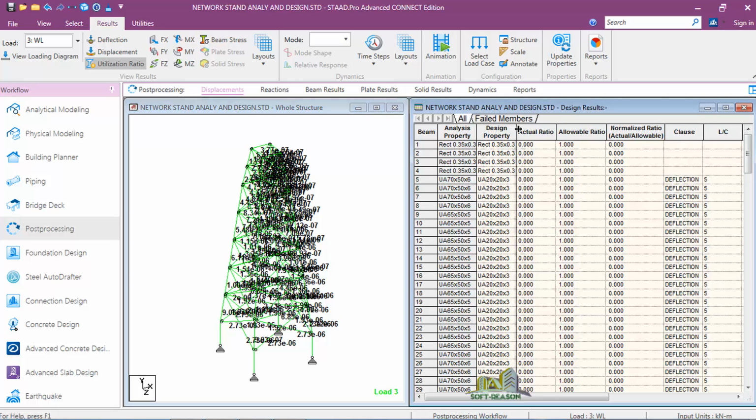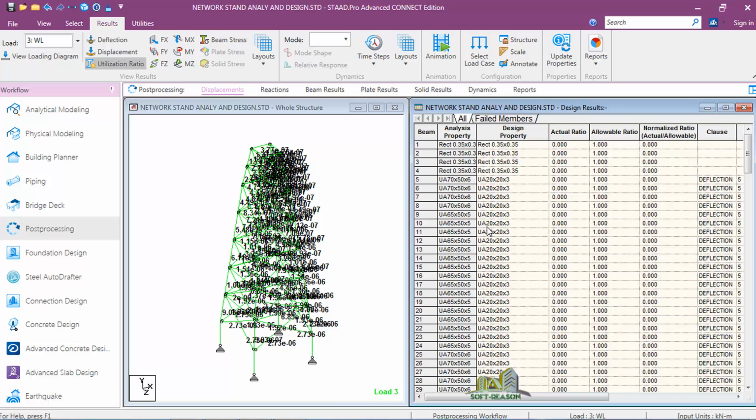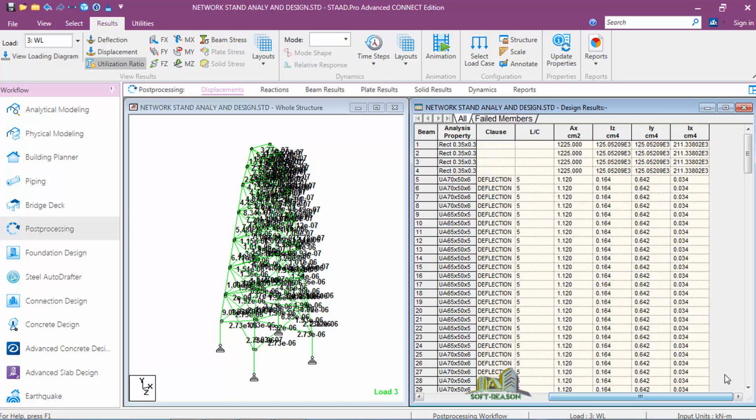Okay, you can see that the analysis property is 70 by 50 by 6. The system design property is 20 by 20 by 3, meaning this is too big. Okay, with this structure can't be able to stand. Okay, all right, and other informations, okay, comprises the size and the length of this. Okay, and every other things has been successfully designed.